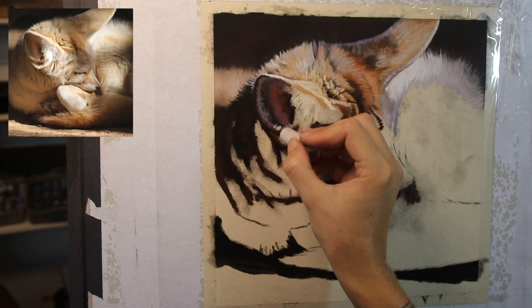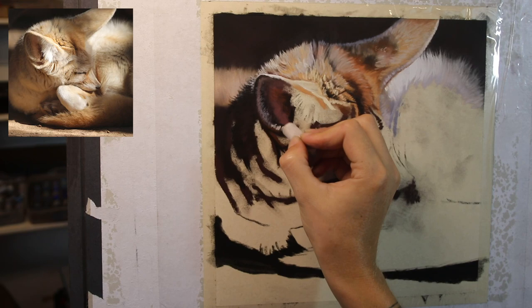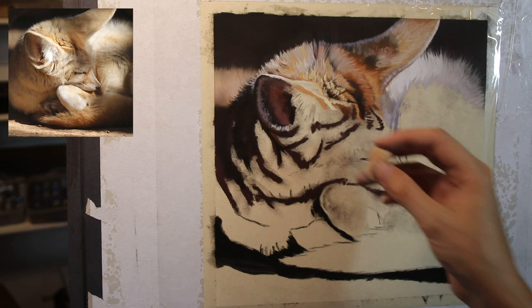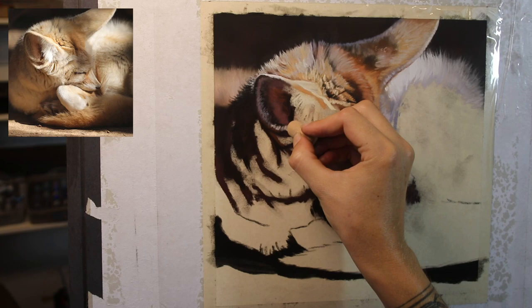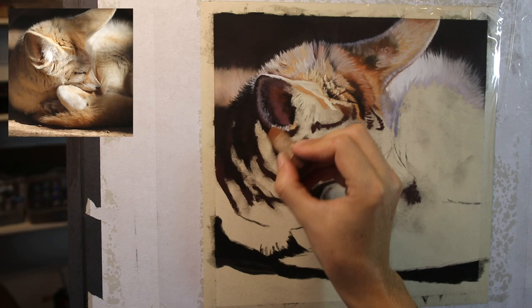I'm testing out a little bit of A19 just here. I think something like that kind of brightness is probably going to work. So that's really how I'm figuring out what colours to use here, just by experimenting, putting a little bit on, seeing what that looks like. I don't automatically know the correct colours to use all the time. When something's new to me, it takes me a little while to figure it out, perhaps.